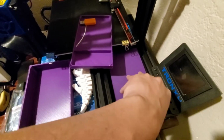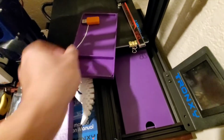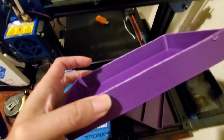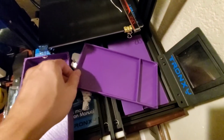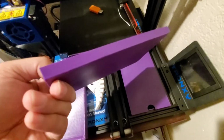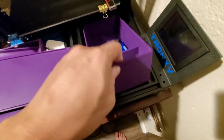But I was able to get a finished print of a box that I designed to fit in this corner here, but it took like 3 tries. The first one didn't go through. It printed like this, maybe an inch off, and then it just stopped. So it rebooted again and it stopped. And then I redesigned the STL a little bit to add a little notch or a little compartment right there, and it didn't even go through that much, maybe a centimeter or less. And then finally I just decided to print it one more time, and I was able to get it to print the whole entire thing.